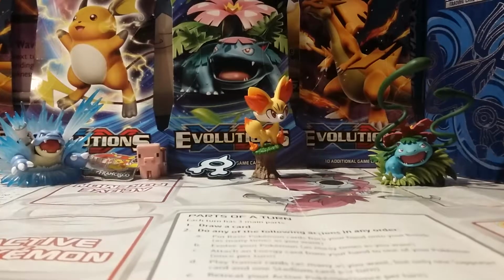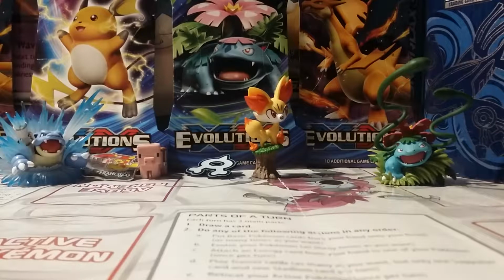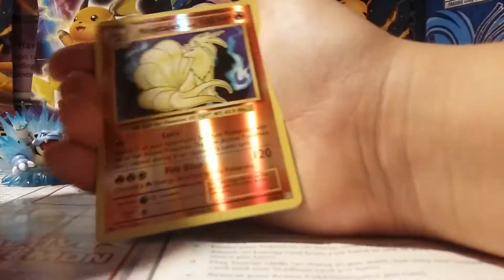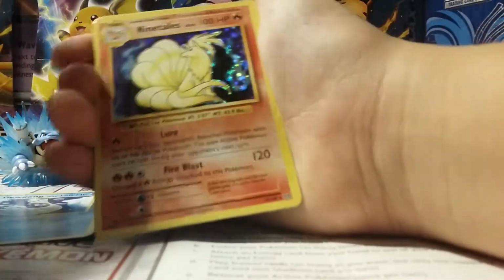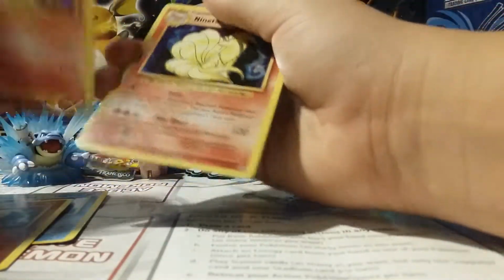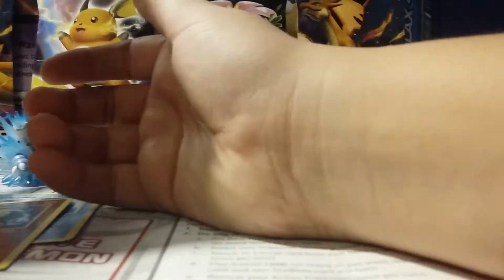Yeah, let me show you my good cards. Then my friend wanted to show you his. I think you got something better than me. Alright, here's all my rares. I didn't get any secrets. First is Dewgong holo, Ninetales reverse holo, Ninetales holo, and another Ninetales holo. Wait, no. And then Raichu break holo. Oh, no, my tin fell.